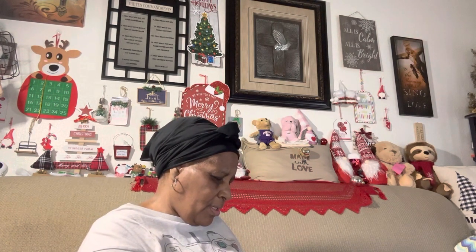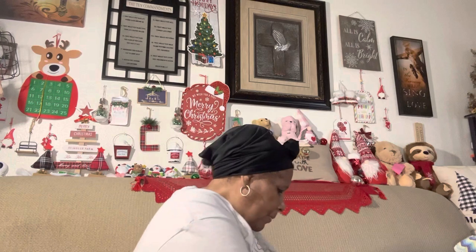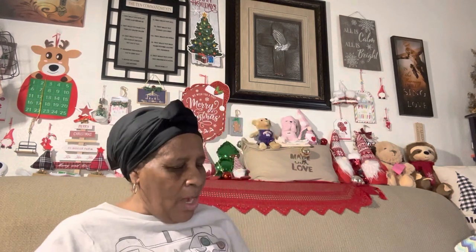Oh, it looks like I got two of these this time. But in another haul, I do have another one that goes with this, if I'm not mistaken. All right. And I also found this tea tree scalp oil. And I also found the oils for this. So that's going to be in another haul, because I found these first. I don't know which video is going to come out first.